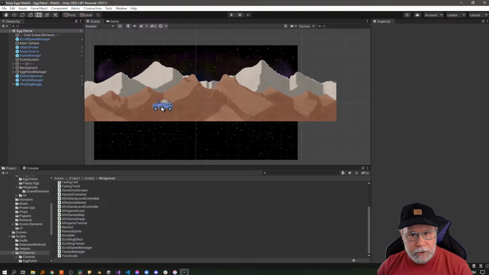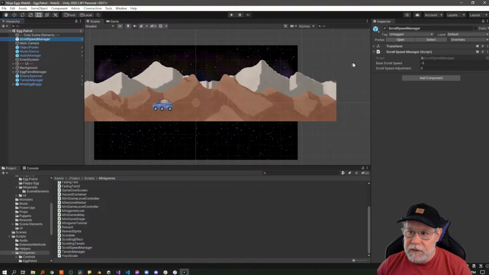The problem with this approach was I have pterodactyls that spawn in, and I might have some other enemies like different ships spawning in the future, but they come and they fly around over the buggy and they drop bombs. And if they happen to drop a bomb from right on top of the buggy, there's no way to avoid it. So what I began working on last week was the ability to move the buggy forward and backward. I believe I mentioned last week that part of that is I want to speed up and slow down the scroll speed. And so I began last week adding a scroll speed manager.